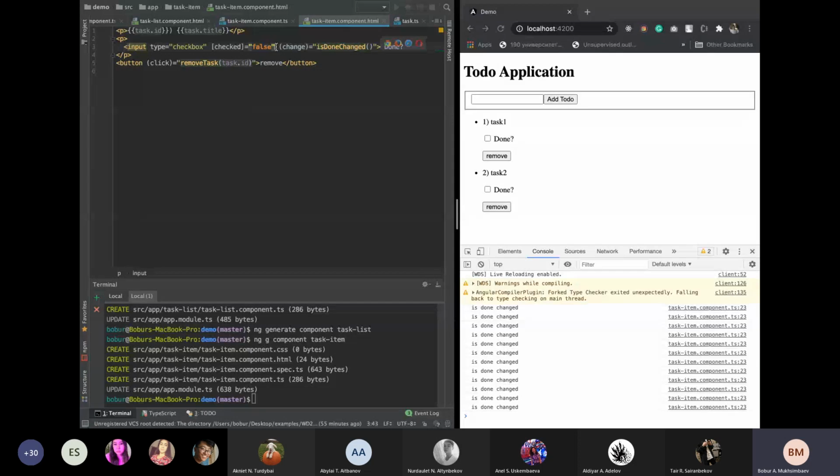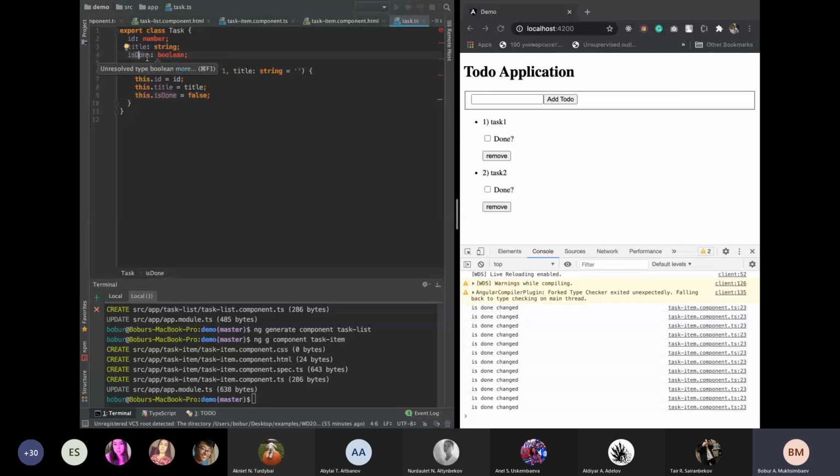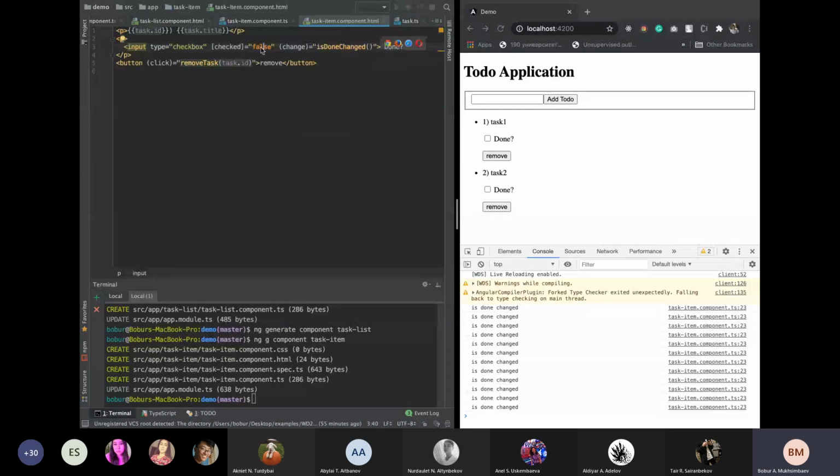So what I want to do is use the property that I added to the task class, which is isDone, and I want to use this isDone for this isChecked value.